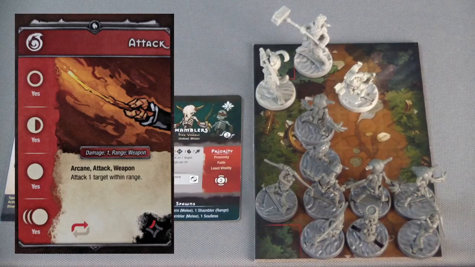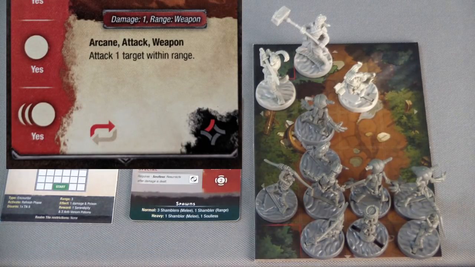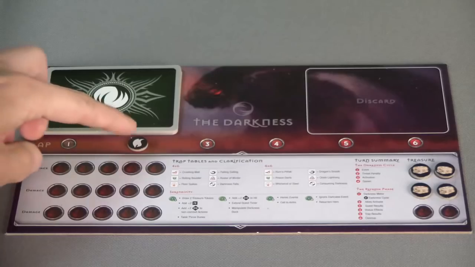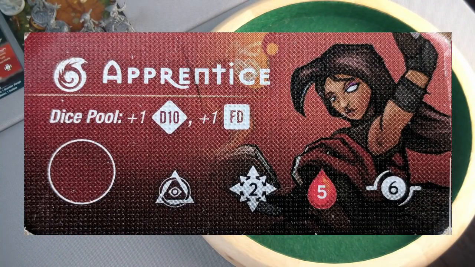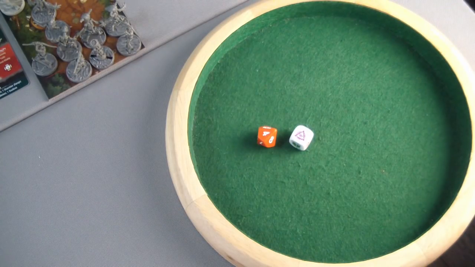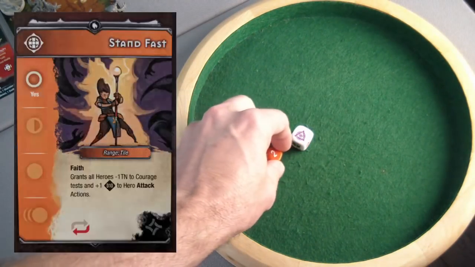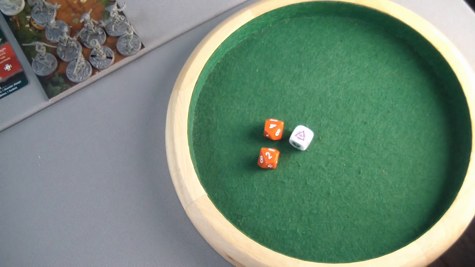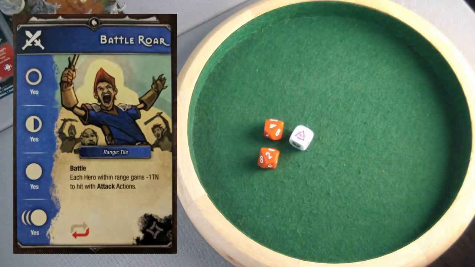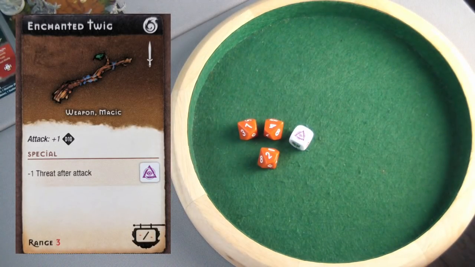Her attack is an action, which will be her action for this round, and it is going to cost us another tick on the darkness board, taking it up to 3. And for this attack action, we will build the dice pool for the Apprentice. She has her base of 1 fate die and 1 attack die. This is an attack, so she will get another 10-sided die for the attack thanks to Stand Fast. Again, we'll have to make note that the target number will get reduced by 1 because of the soldier's battle roar. Her enchanted twig gives her 1 additional 10-sided die.